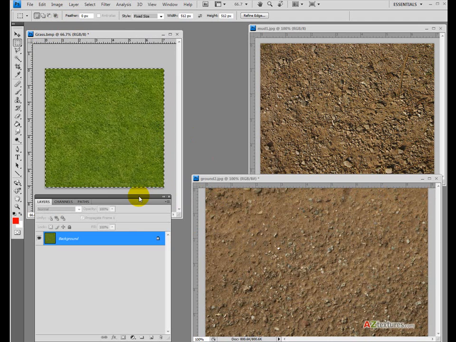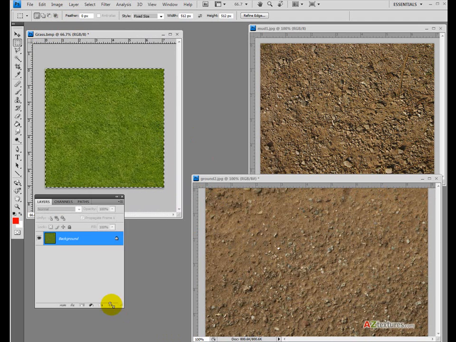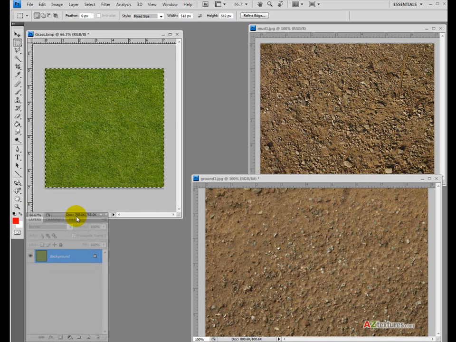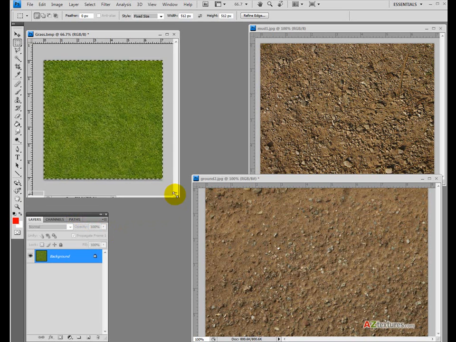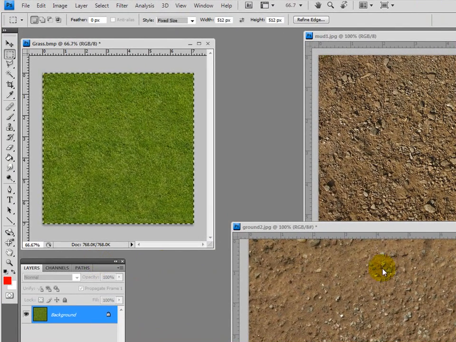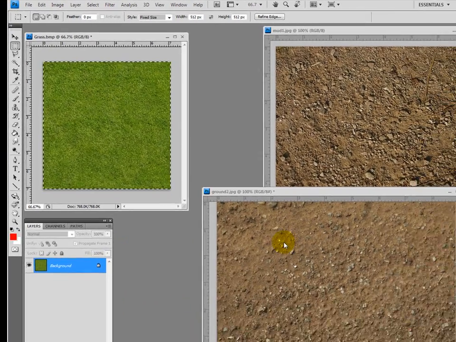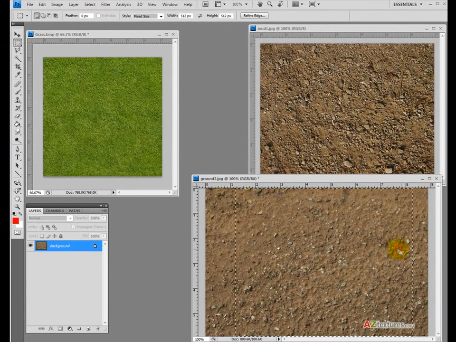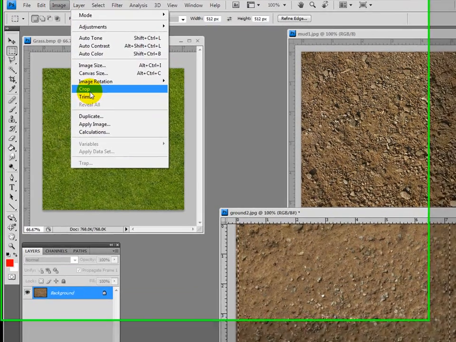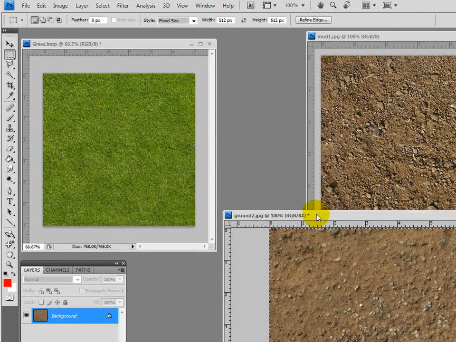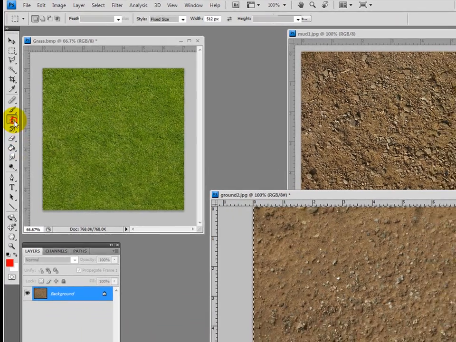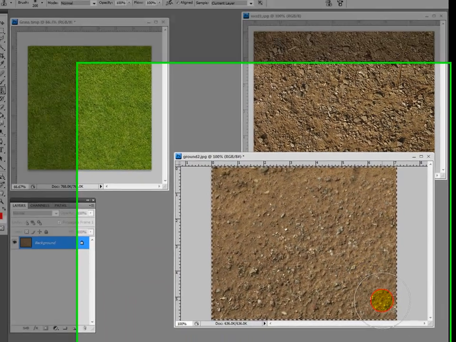Let me bring my layers right here so you can see them. Now the other needs to be 512 by 512 too, but the scaling needs to be different. As you can see, this is much bigger and this is much smaller. So I'm thinking of making a 512 by 512 selection, which is already bigger than what we can have, but that's fine, and we'll crop that on the corner. I'll go to the clone tool, and boom, so that stuff is gone.